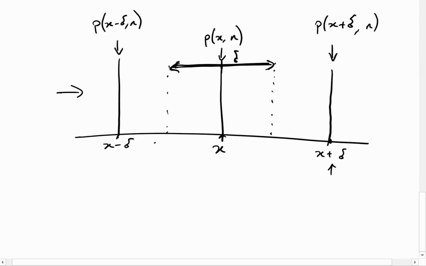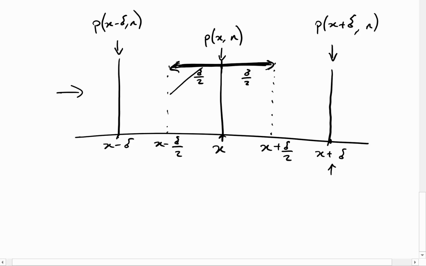Okay, well this position now is x minus, what's it going to be? It's going to be x minus delta over 2, because if this whole movement is delta, then this movement here is delta over 2, and this movement here is delta over 2 as well. So basically I'm either moving to the left by delta over 2, which is x minus delta over 2, or I'm moving this way to the right by x plus delta over 2. So all I'm doing is considering a time step positioned symmetrically around the mean.